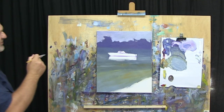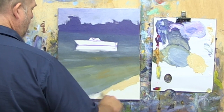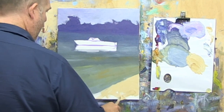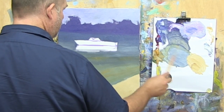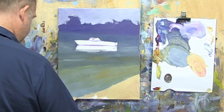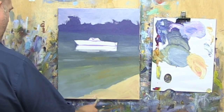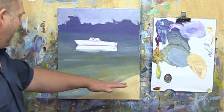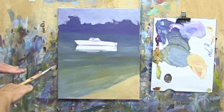Okay. So you can use the sky as a way of reshaping the tops of the trees there. And work that in, make it a bit of a sandbar there. That red, work some of that in. And just putting a little bit of that sand color back into where I've got the water so we can create the effect of some shallow water. I'll put some ripples there and that'll create an effect. We've got very shallow water.